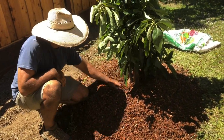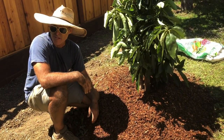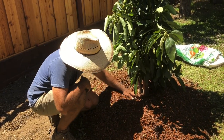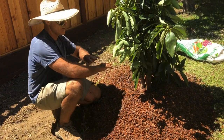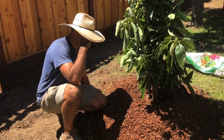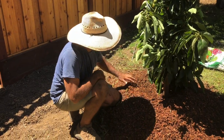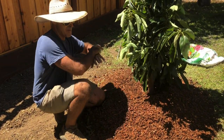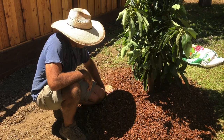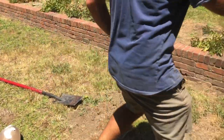Now you can replicate that with stuff you buy like this, or basically just about any kind of mulch you can imagine. Grass trimmings, weed trimmings, leaves of other trees, sticks, bark, whatever. It'll all decompose. The tree will send out these hair roots. It'll live in here. You want to have this whole area covered, ideally, with a thick layer of mulch, like 6 inches. Then you want to get some micro sprayers out here to spray that area down. Right now, when it's young, you just get this area wet here. But in time, you want to get everything wet around it, and that will cause the tree to send out all of its little baby roots and get super happy. Now we have some water being delivered, and I'll show you how I like to water it.